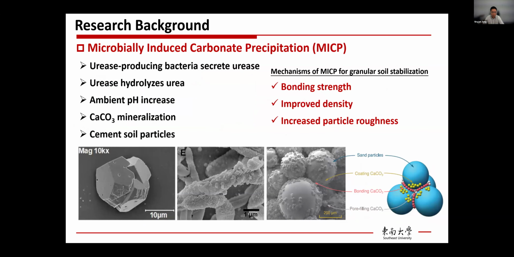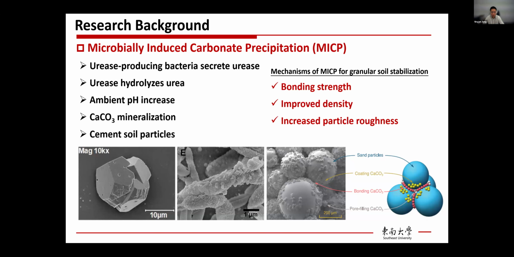For MICP, I guess most of you are familiar with the process. When we talk about MICP, we normally refer to the ureolytically based MICP. In that process, the urease producing bacteria produce the urease enzyme. This special enzyme hydrolyzes urea to produce ammonia and carbonate. During this process, the system pH also increases. Then if we also have calcium ions present in the system, the calcium can react with the carbonate ions to form calcium carbonate precipitation.